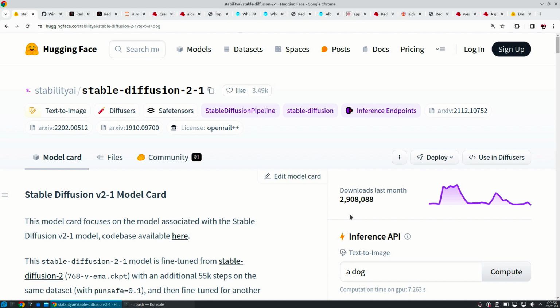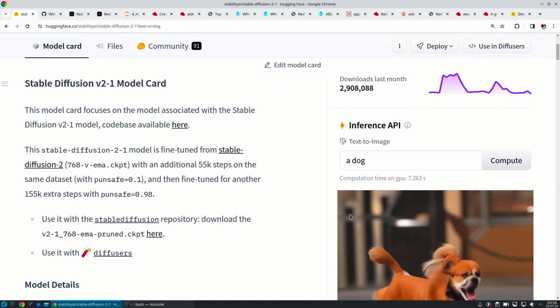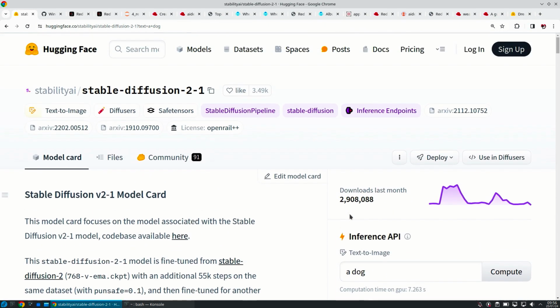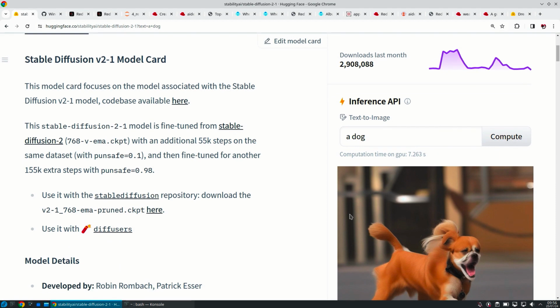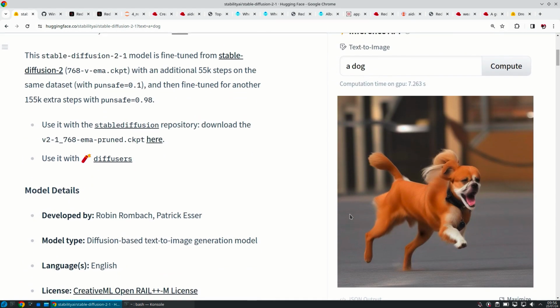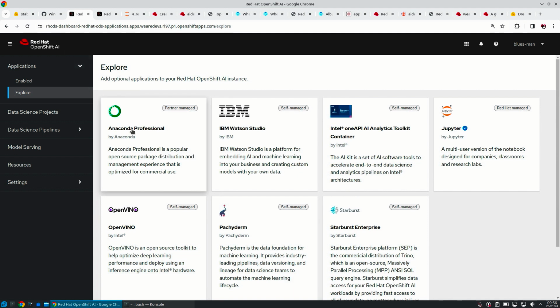We want to create some service that creates images, and we want to use this open source project from Hugging Face. There's a great collaboration between IBM and Hugging Face and also Red Hat, and you can use Hugging Face in OpenShift AI with all the open source models. So I want to use this model. This is Stable Diffusion. It's able to generate some good images like this one. And what I wanted to do as a data scientist is start my journey in OpenShift AI. I have several services that I can use.